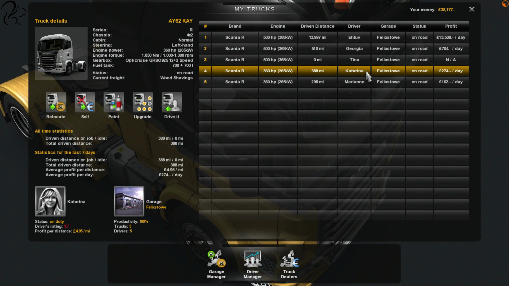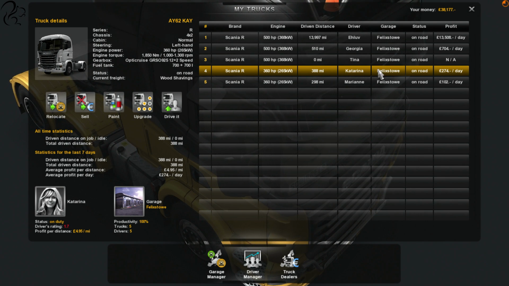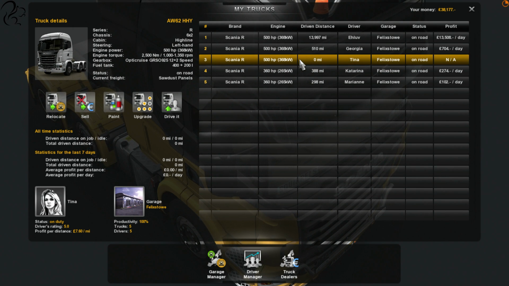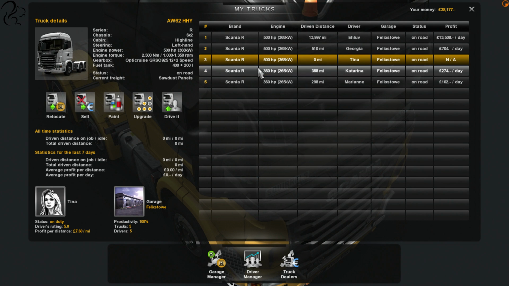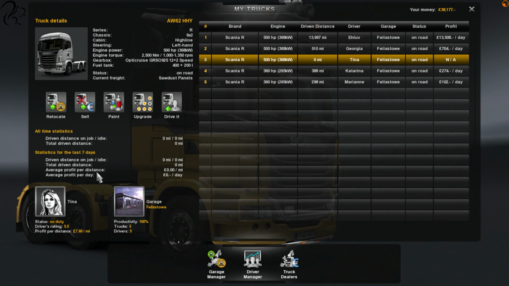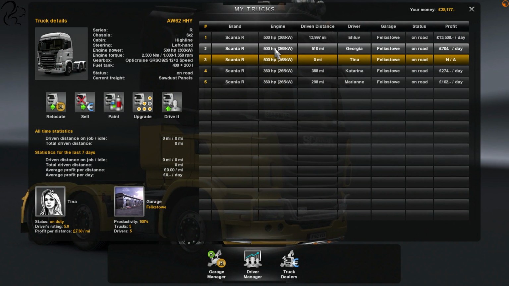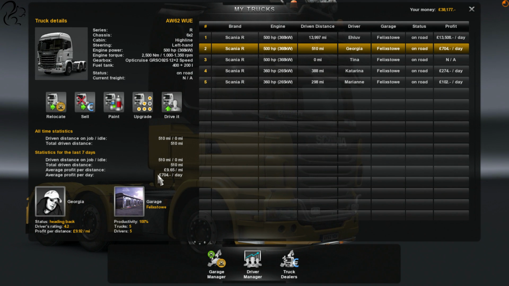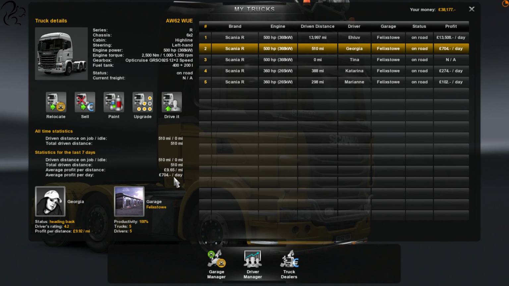Katerina, I incorrectly pronounced her name. I called her Katrina, but it's actually Katerina. She's doing better, 274 a day. Tina usually pulls in lots of money. She's not pulled in any yet, but if we notice, she's on duty, so I think probably she's on a long distance journey, so she'll probably bang in 4k later, hopefully, during this video. And Georgia, I'm thinking she can't get used to the Scania because she's only making 700 a day at the moment, but we'll give her a chance.